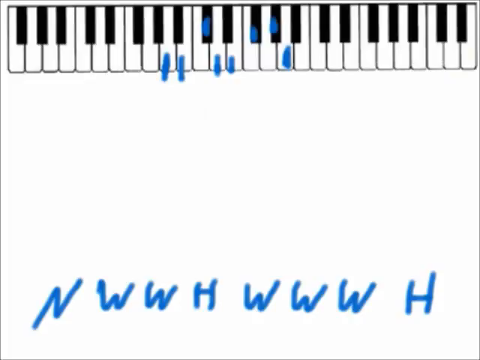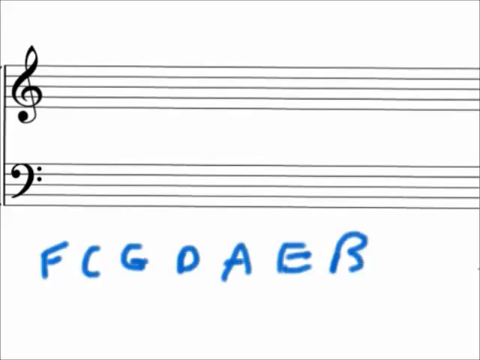So now let's go to the grand staff and talk about key signatures and how they work. There are a couple of important things to memorize about key signatures. The first thing is to know the order of sharps and the order of flats and where they go. Let's start with sharps. One of the mnemonic devices I like to use is this saying: Frogs can go down and eat bugs. We use the first letter of each of the words in that saying to memorize the order of sharps.